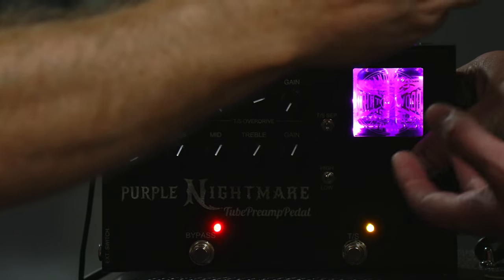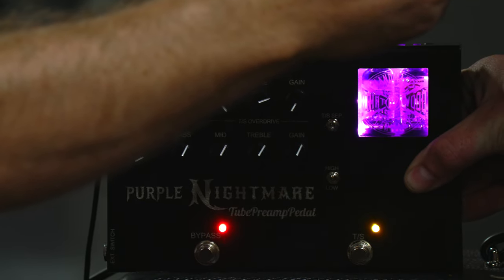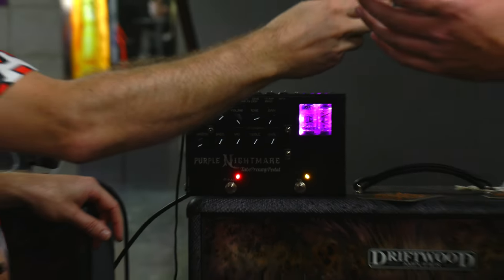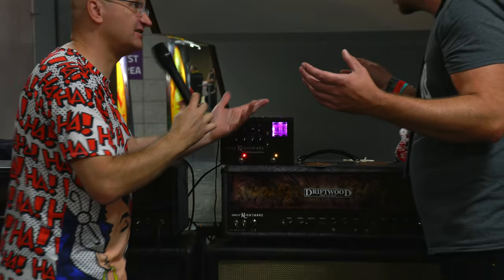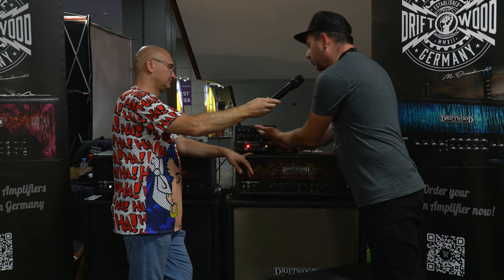The idea was we had so many parts left over from other builds, and we didn't have enough space to store them. Extra knobs, extra tubes, lights, LEDs, everything. But it looks cool, isn't it? The coolest looking Tube Screamer you've ever seen.